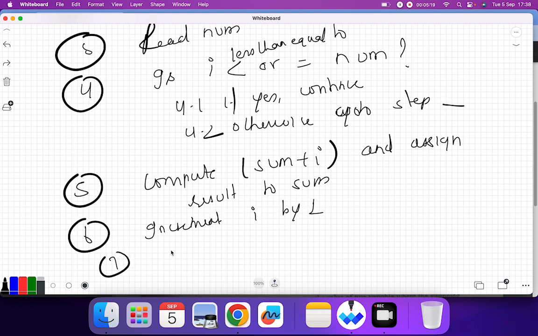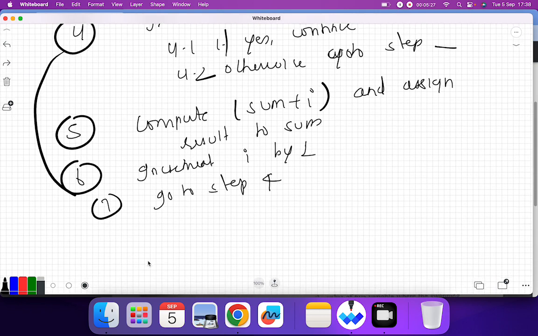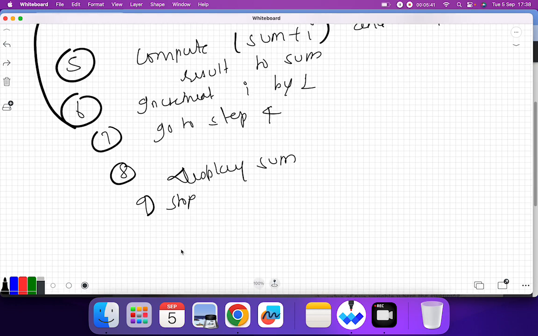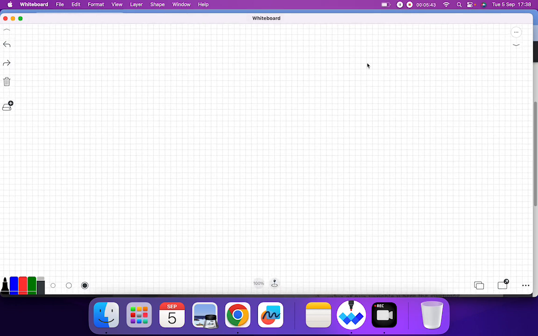Step number 7, go to step 4 here. Step number 8, display sum. So here it will be, otherwise go to step 8. Step number 9, we have stop. Okay, next they have also asked us to draw the flow chart. Okay, so very quickly I'll draw the flow chart.